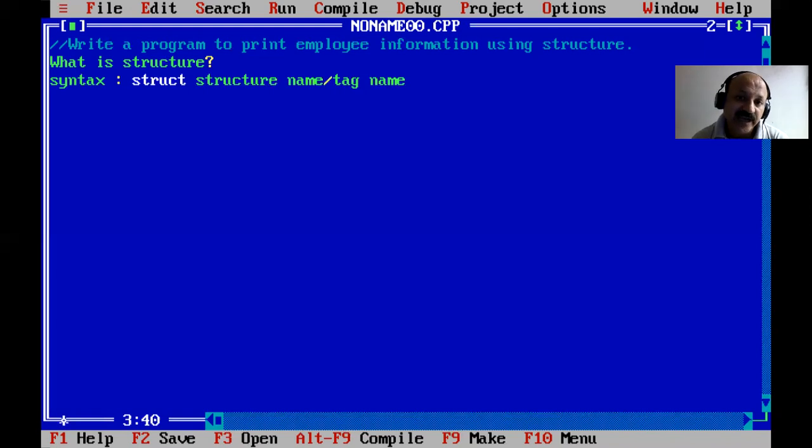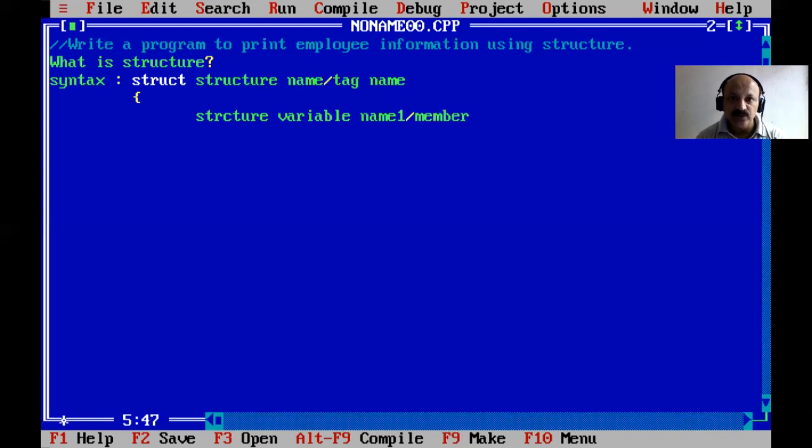Then an opening brace, and then the structure variables. That variable name is also called a member.